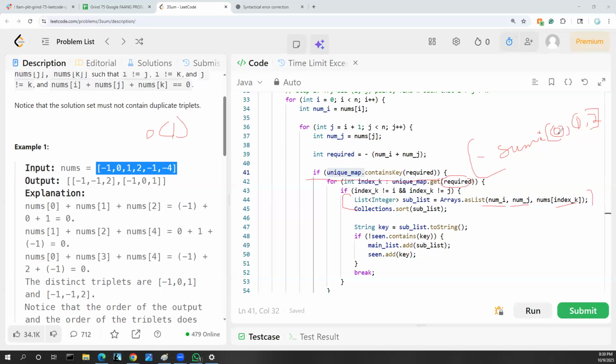All I'm trying to see is whether that negative sum appears at any of these indices twice. If it does not, then we have found a third distinct element. That is the logic behind it. K has to be the third distinct element. So if the K never repeated itself, that means we have found the third distinct element. How do we make sure that happens? If K is not equal to I and K is not equal to J, the ones that we added right here, then in that case, I found the correct K.